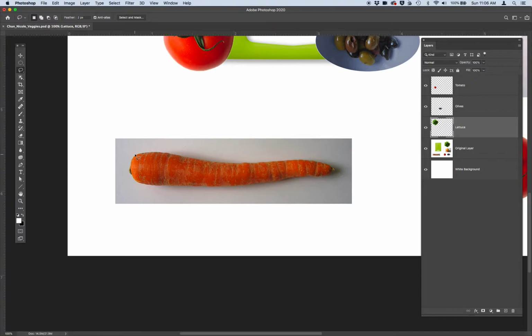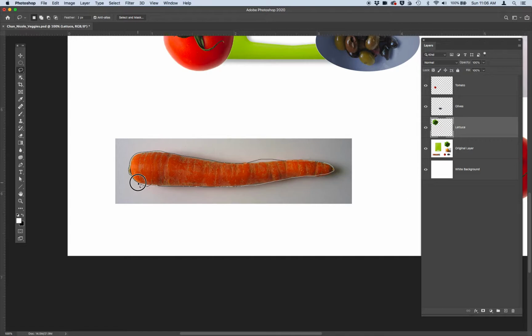So what I'm going to do is start in the lower left corner of this carrot, and I'm going to just slowly, to the best of my ability, outline the carrot using my mouse. It's going to be a little sloppy, but I'll show you how you can go in and fix it. So just quickly using my mouse, I'm going to outline the carrot and not worry too much about any errors.